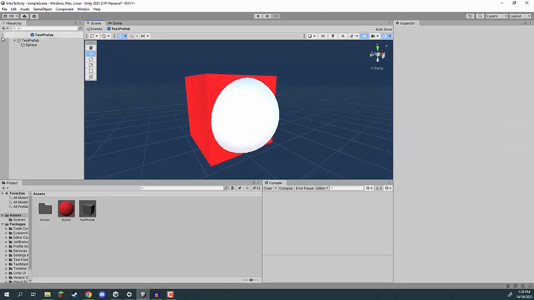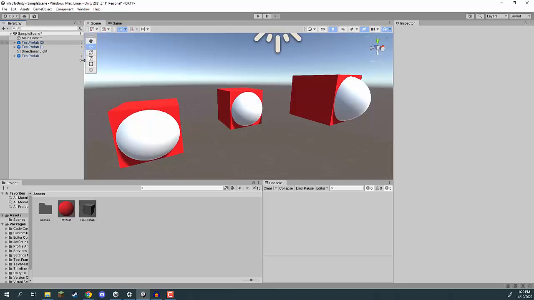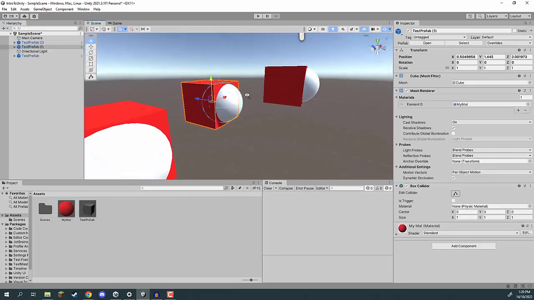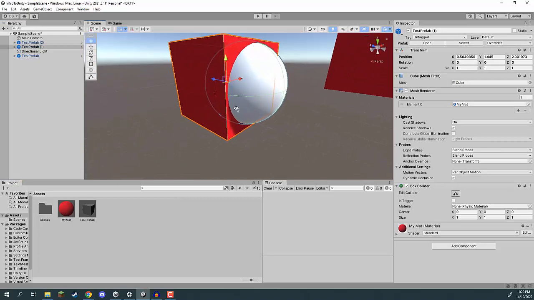Now, if I click on the little back arrow here in the hierarchy, that'll take us back, and those changes that we made in that editor will be applied to our prefab, okay? And as you can see, each of our instances now have that extra sphere added to them.